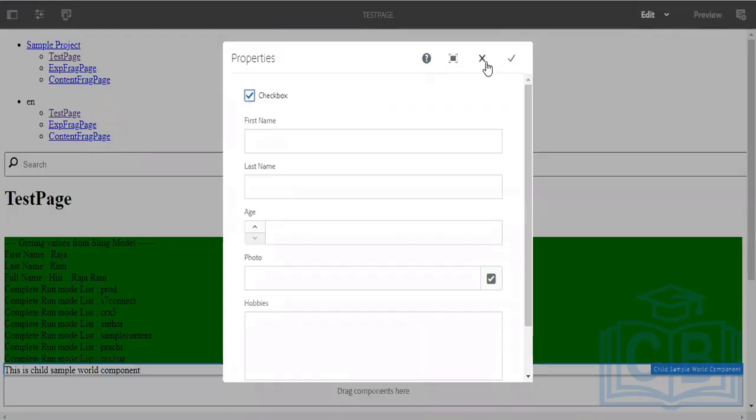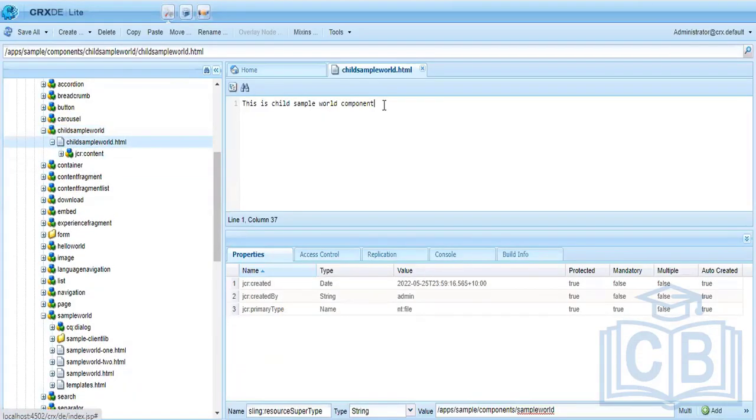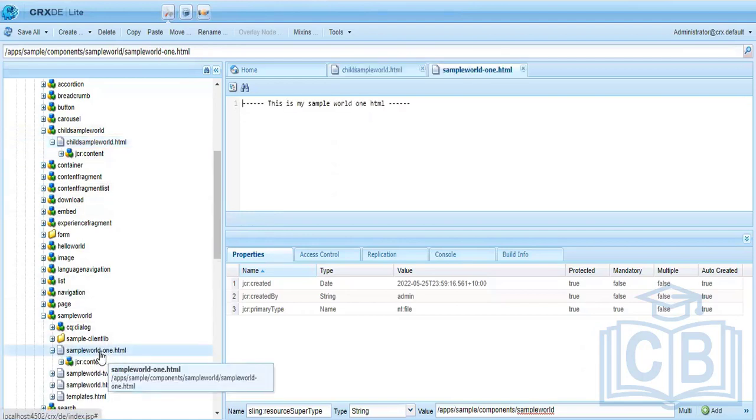Okay. Similarly, if you want to include any of the HTML from this child sample word, you use data-sly-include. As we know, the HTMLs are virtually available over here, so this sample word is virtually available.